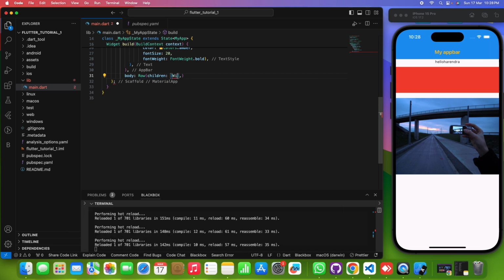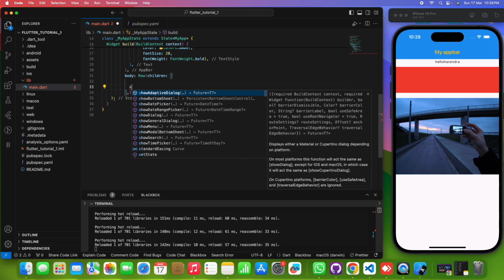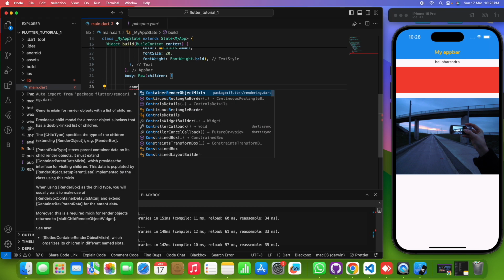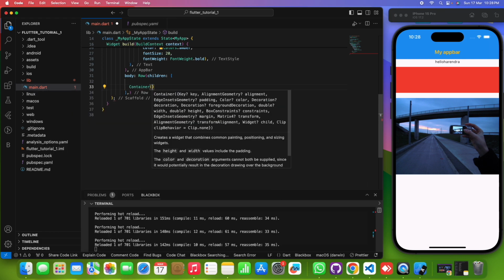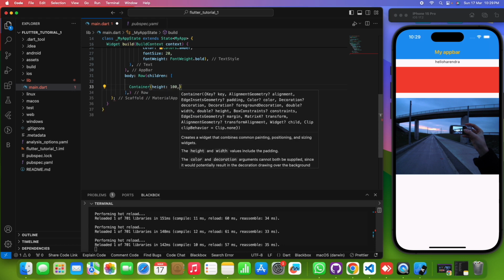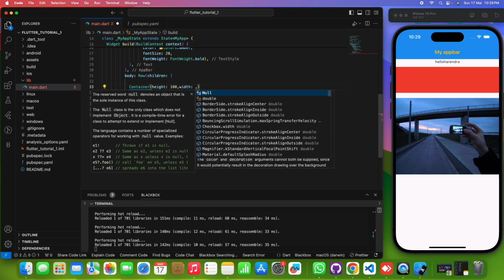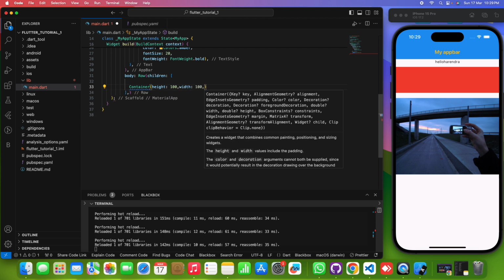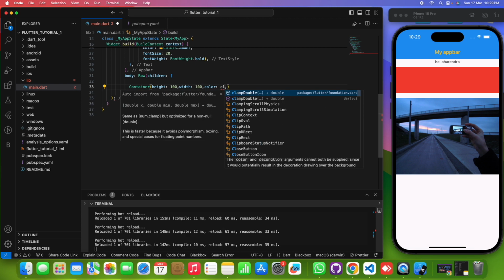In children, Container, height 100, width 100, color.